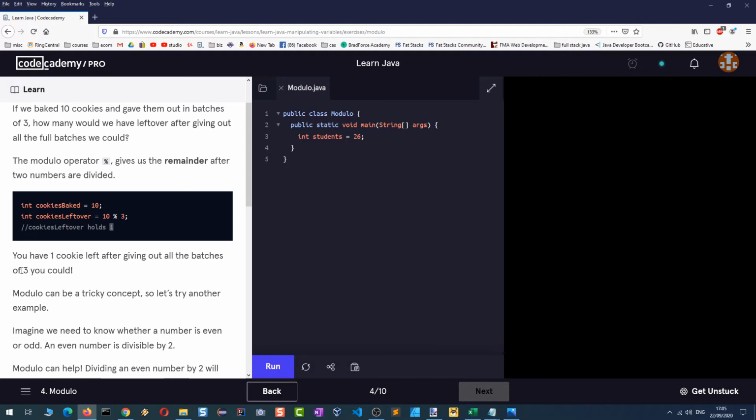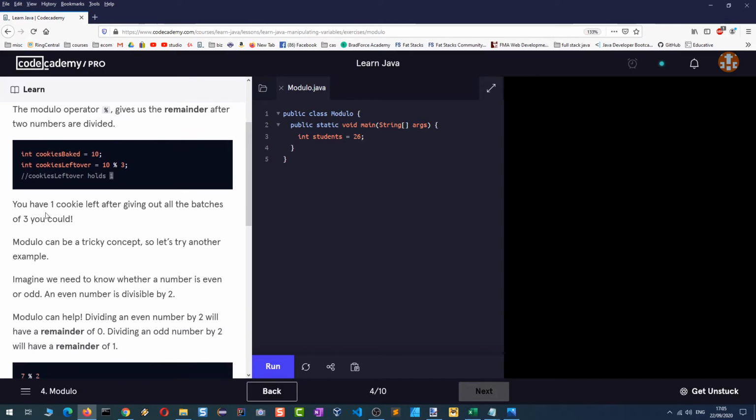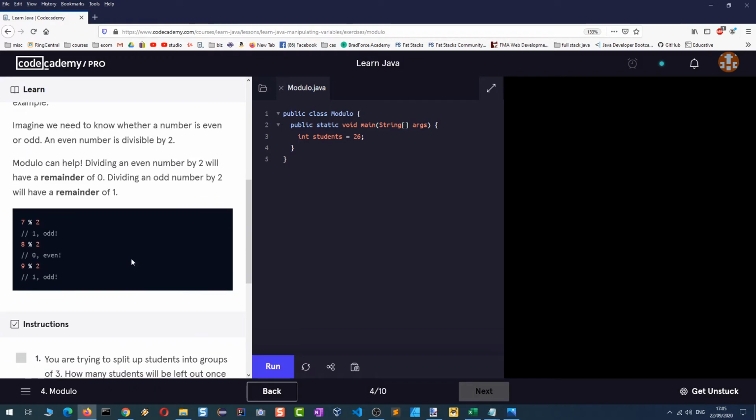Okay, if you have 1 cookie left after giving out all the batches of 3 you could, so you have 1 cookie left. Okay, modulo can be a tricky concept, so let's try another example. Imagine we need to know whether a number is even or odd. An even number is divisible by 2. Modulo can help.